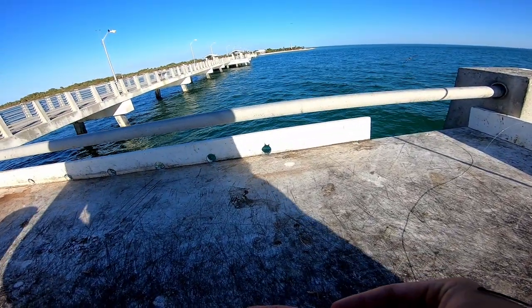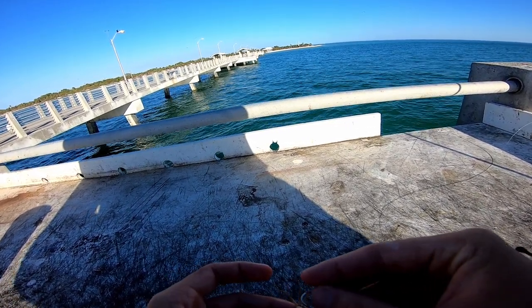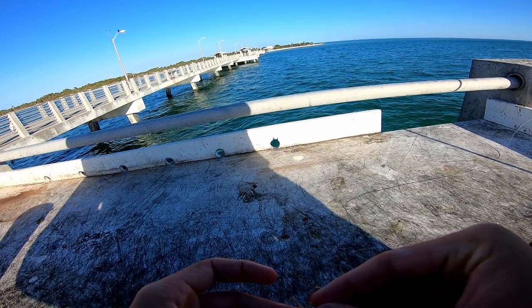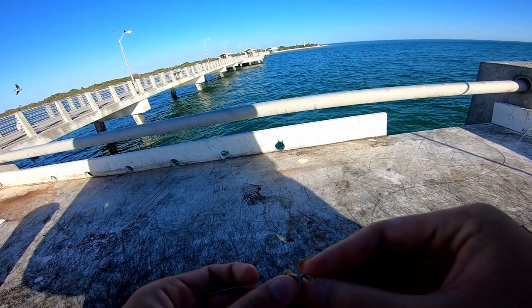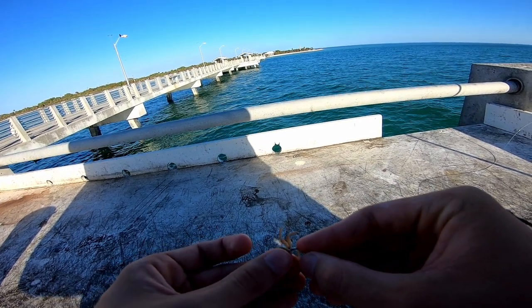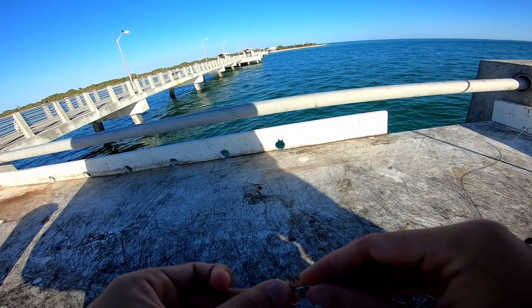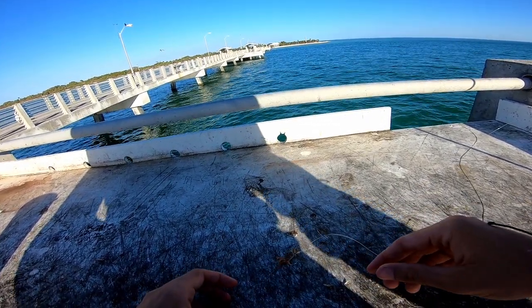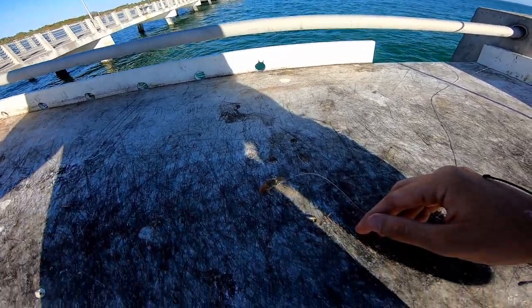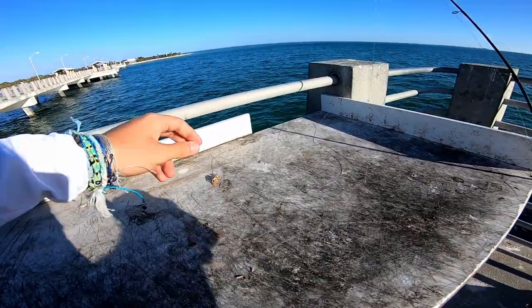Thank you. So what we're doing with these fiddler crabs, we're taking a small J hook, the smallest one I could find, and we're hooking it through the back here. Just through the back, not trying to crack open the shell. We're trying to get to the other side without breaking everything, putting it back perfectly like that. See how it's hidden? We're trying to hide our hook as much as possible, keep it lively.